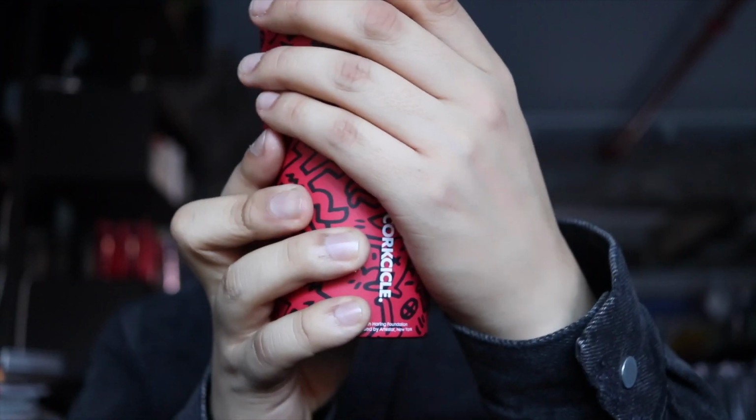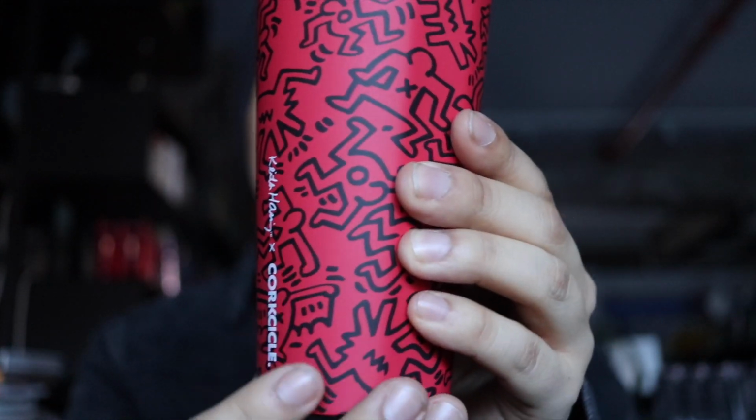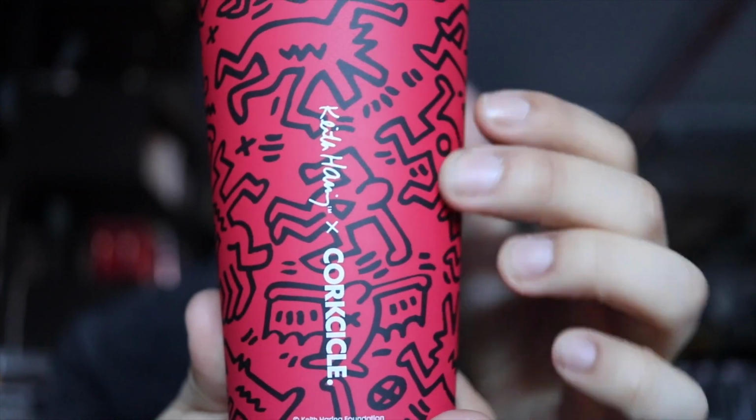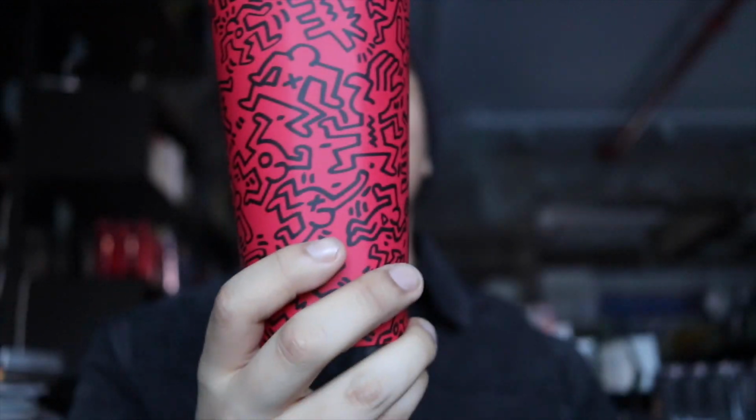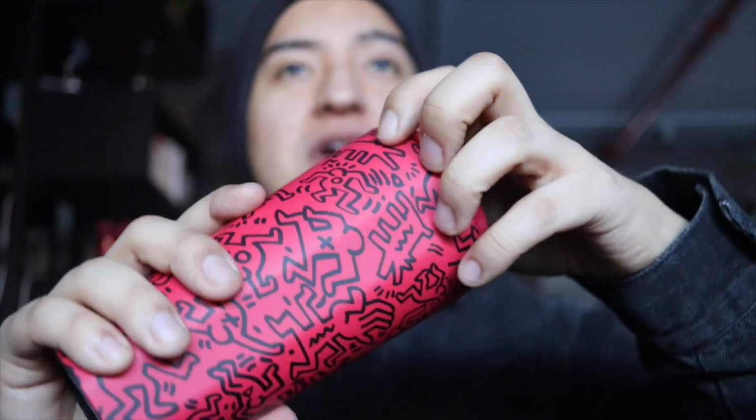Now this one comes with a matte finish, all red in the back with a red cap, but this black art on it with a white logo. I think this one looks really, really cool. If you didn't know, this is kind of the coffee or water mug. It'll keep things hot or it'll keep things cold.